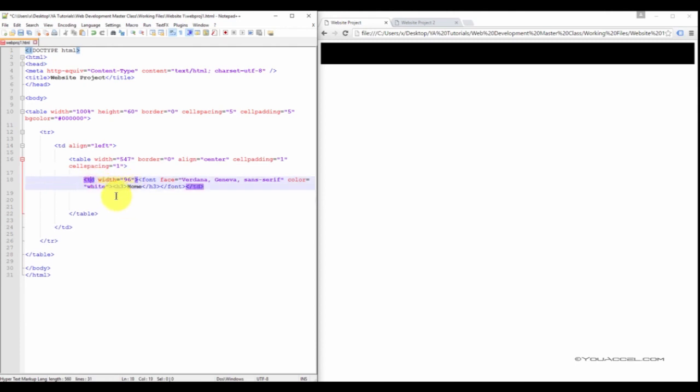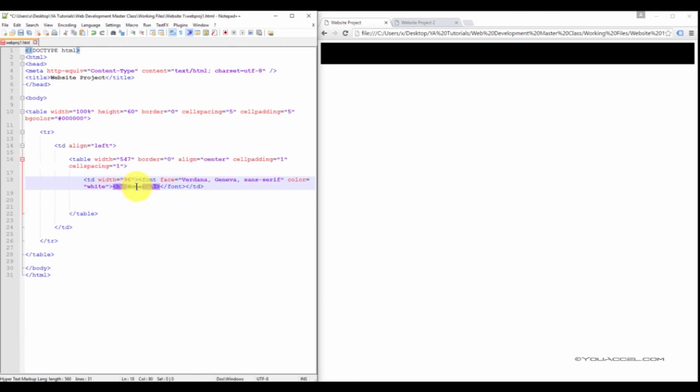Here's the first column. It has a width of 96 pixels. We've also created a font attribute and set the face to Verdana, Geneva, and sans serif. The color of the text will be white. And we've placed the link label inside an H3 element.